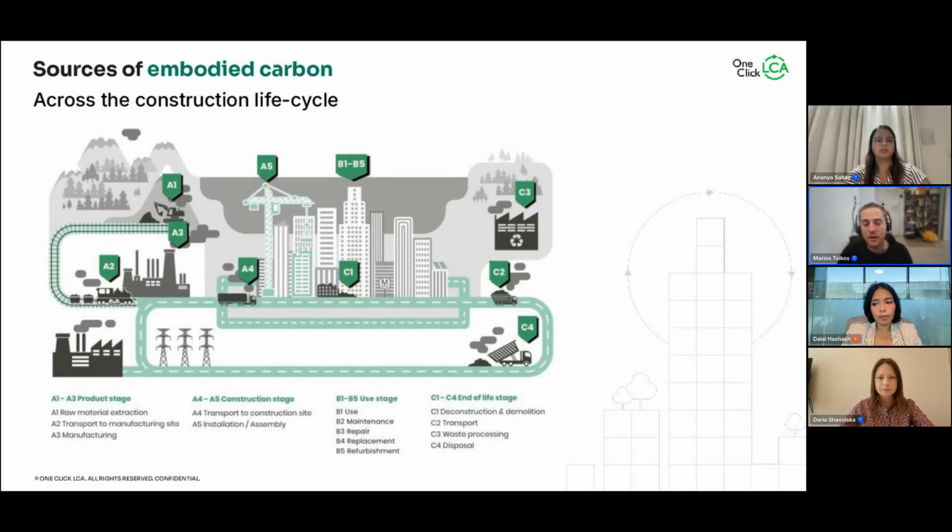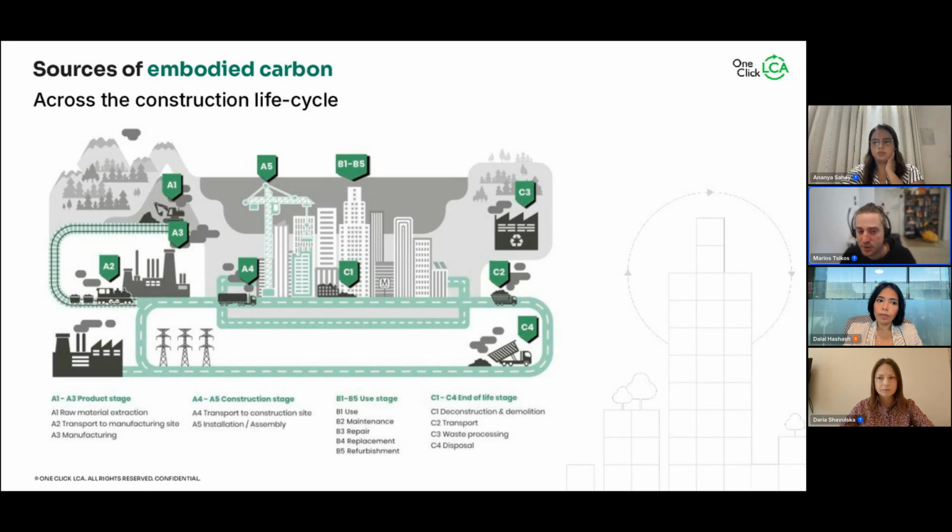So carbon emissions for turning limestone into cement, for example, or iron ore into steel, and so on. Then at A4, we've got the emissions related to getting these construction products now from the factory to the construction site. Then we've got at A5 the construction process itself.